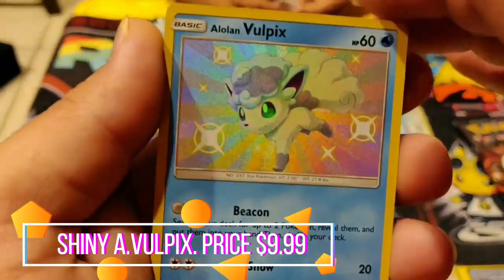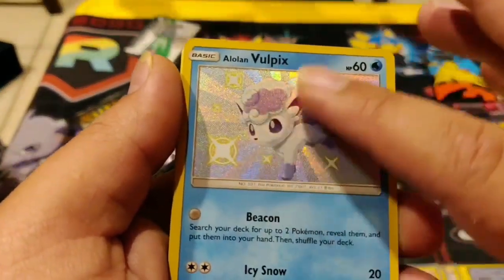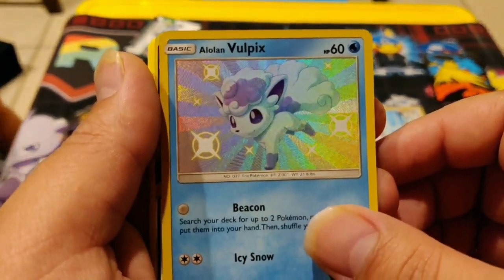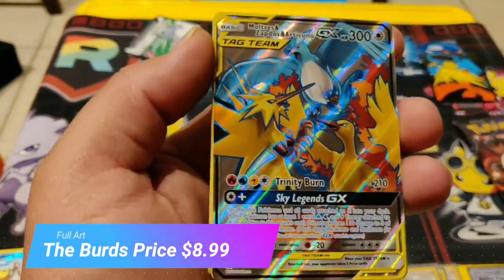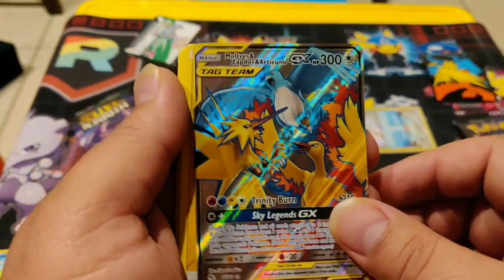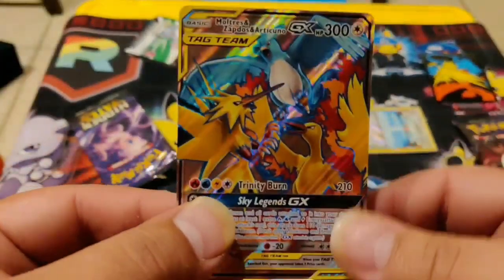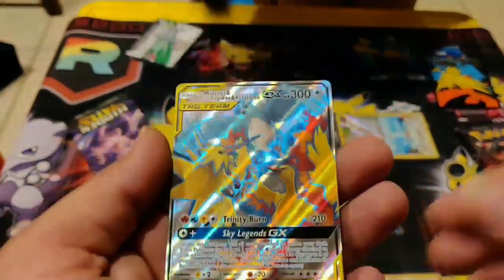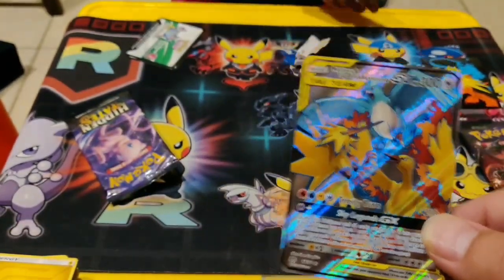Woo! Baby! An Alolan Bulbasaur shiny! Look at that beautiful baby! I want that! Such a beautiful baby! An Alolan Bulbasaur shiny form! And for the rare we got... Woo! Baby! Full art Trinity Bird! We got full art! Oh my goodness, guys, we got Moltres, Zapdos, and Articuno Triple Bird GX! That is so awesome! Yeah!